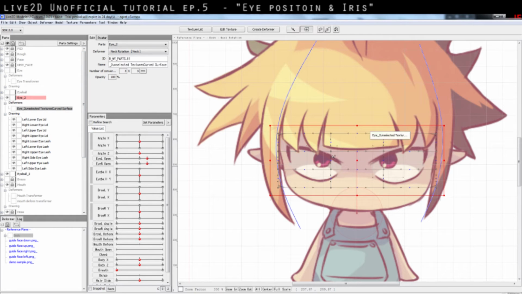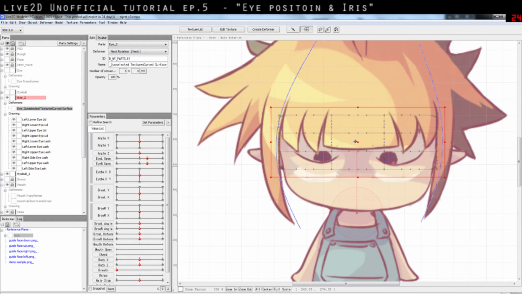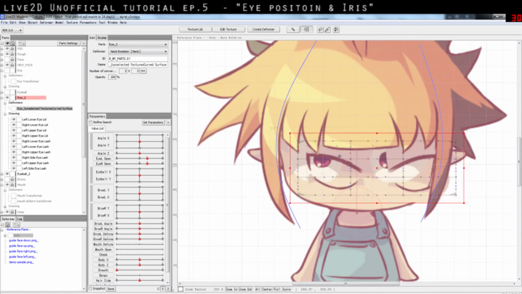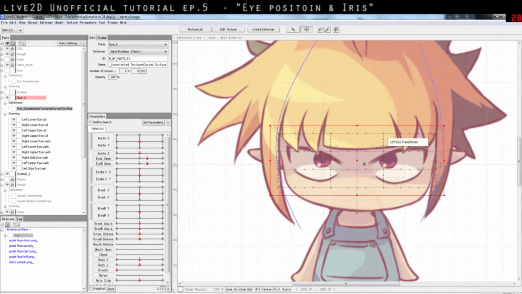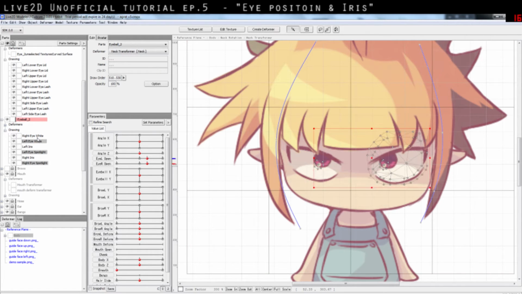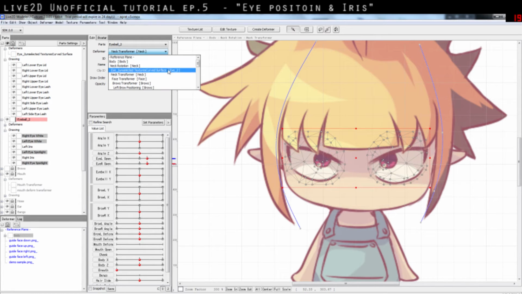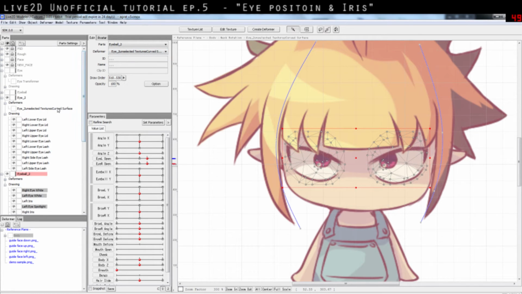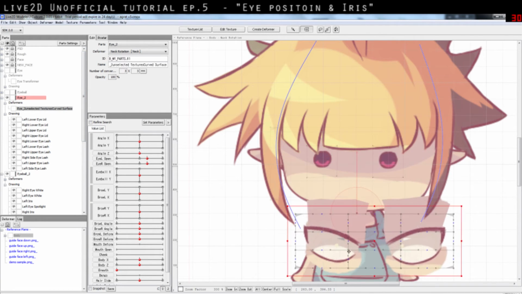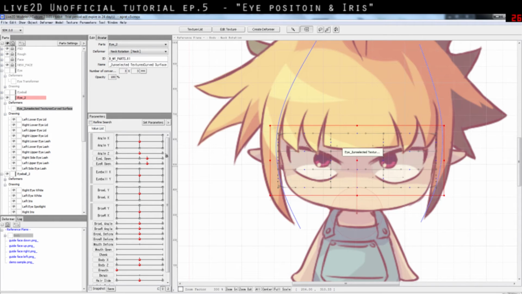If we move this around, you'll see the eyelashes follow, the eye cover follows, but not the eye whites, the eyeball, and the spotlight yet. As you see, only the eye mask is sort of following the transformer. And if you're seeing that, then you're correct. At this point, you might as well go to eyeball and have both its spotlights and eye white also related to the transformer or deformer you just created. So now you have everything moving except for the eyeballs, and that is correct.